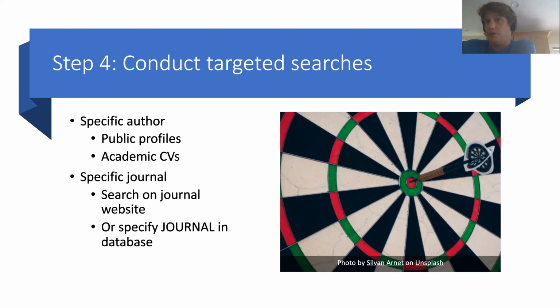And you can either just go to the journal website and use the search feature there, or if you want to use some of the other advanced features, you can specify a journal in either Google Scholar or in a library database and use some of the other advanced features there. So for example, you might search within the Journal of Social Work Ethics and Values for something related to self-determination.